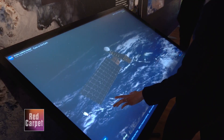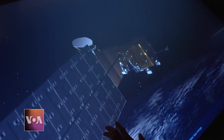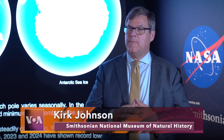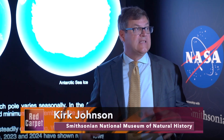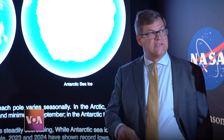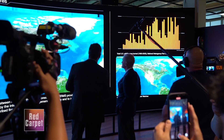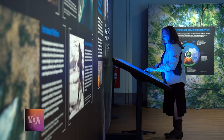Twenty-five satellites and numerous land-based sensors collect the information that NASA shares with visitors. We're actually getting real-time data that accumulates, showing us long-term patterns. The Keeling curve — which shows the amount of carbon dioxide in the atmosphere over the last 64 years — is one of the most compelling curves in science.